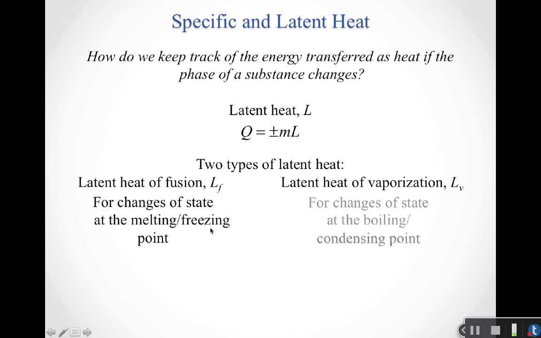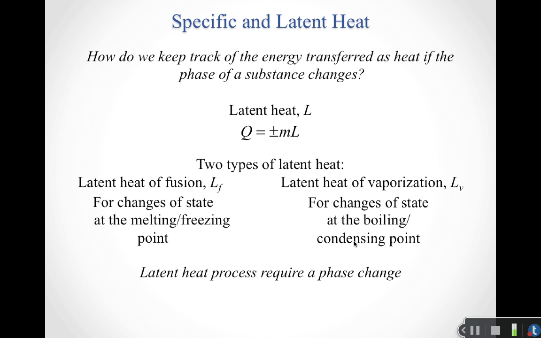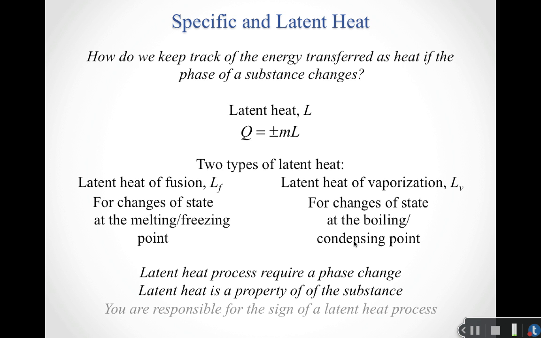The latent heat of fusion is when you have changes of state between solids and liquids. So either you have a solid that's melting or a liquid that's freezing. Latent heat of vaporization is when you have phase changes between liquid and gas. So you have a liquid that's starting to boil, converting into a gas. You have a gas that's condensing, converting into a liquid. So the latent heat process requires a phase change, right? Temperature isn't changing, but you're at these particular special temperatures where now the phase will change.